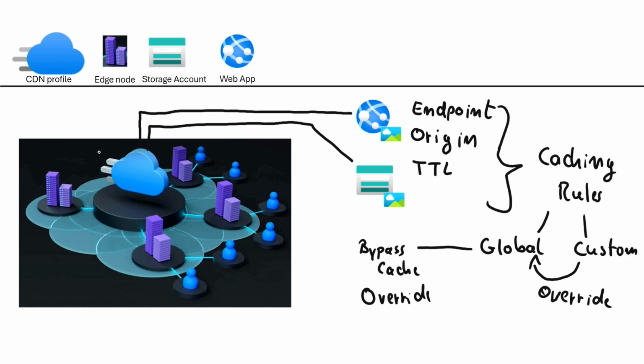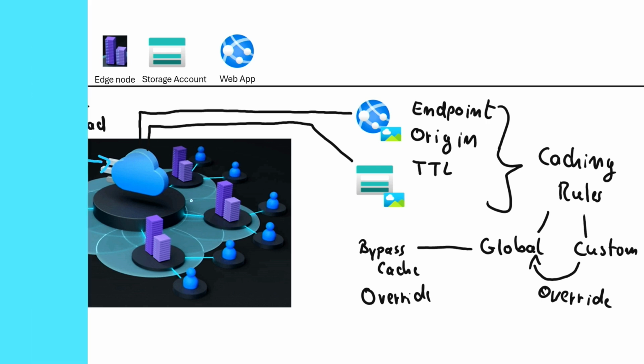The last part is that you can also act on the profile or the profile's edge nodes directly, in the sense that you can either purge edge nodes of specific content or you can preload. Instead of waiting for the first request to come in, you can go ahead and make sure that your edge nodes are actually loaded with some content. Purging will remove content from the edge nodes and make sure that whenever the next request comes in, they will definitely get the latest version from the endpoint, from the origin.